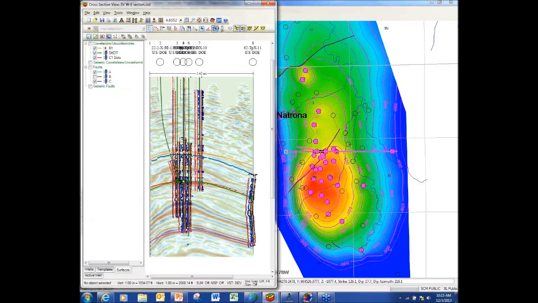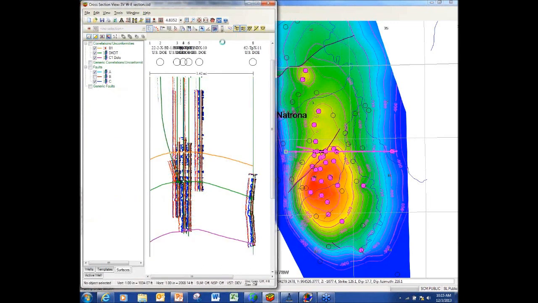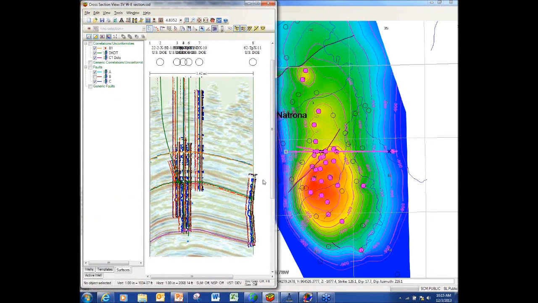And return here, turn off the seismic backdrop and refresh it with the new velocity model. And you can see now the events that are depth converted from SeisVision are lying directly over the geomodel surfaces due to the improved velocity model and the insertion of the depth converted surfaces into the geomodel here.